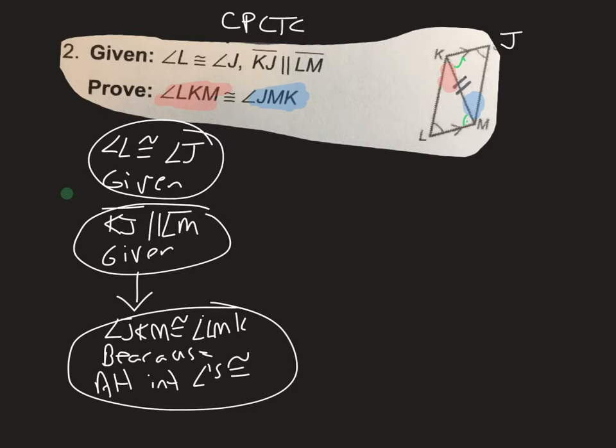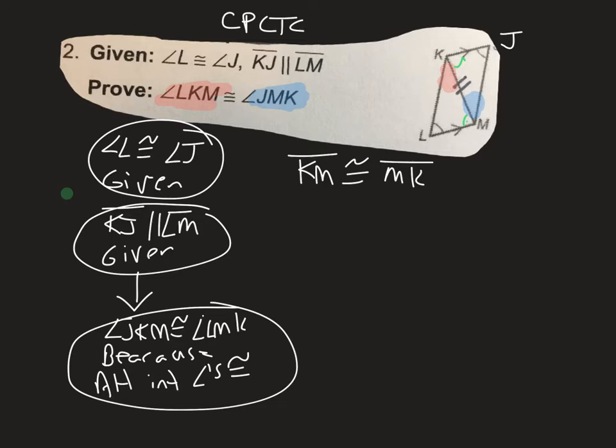And so now what we have so far is we have an angle, and the next thing we need is the side here. So we're going to use angle, side. And so the other piece of information we're going to say is KM is congruent to MK. Now notice I'm going backwards there. I went KM forwards and then I went MK backwards.